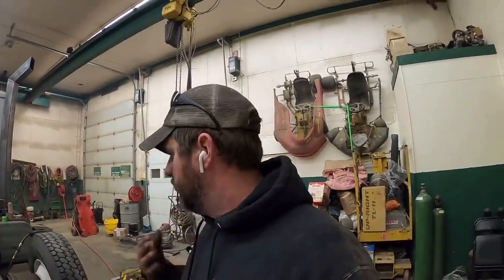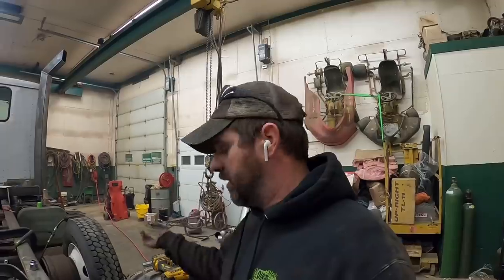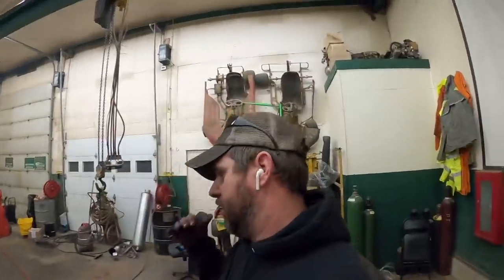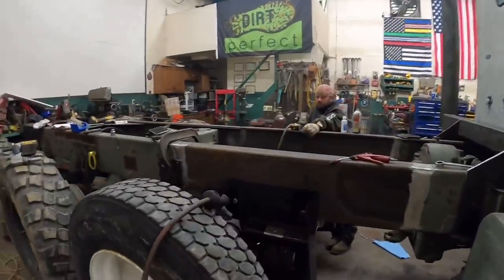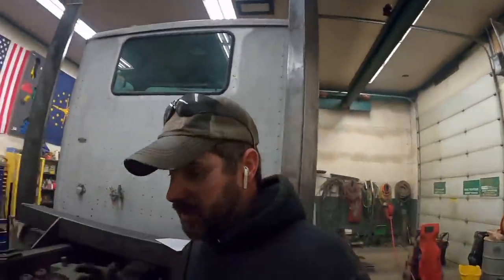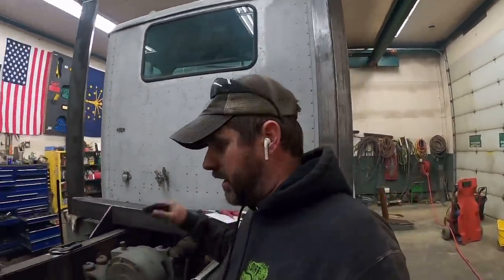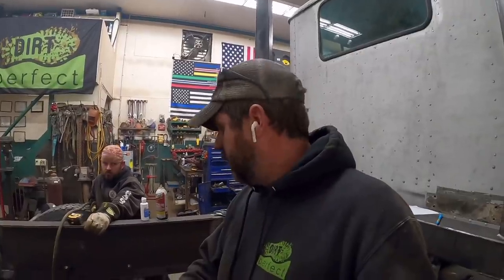Now this truck's not loaded, and I'm trying to build as much versatility into this thing as we can, because I don't know if we're going to change tire sizes. I don't know if things may change in the future. So we're trying to find a happy overall medium. Now, we knew going into this thing that we were most likely going to have to shim this down off the frame. After measuring, reading the book, the charts, studying, scratching our head, we determined this thing needs to be shimmed down 3 inches, which is the max acceptable shimming according to the expert in the black and white pamphlet over there, which we can make work.